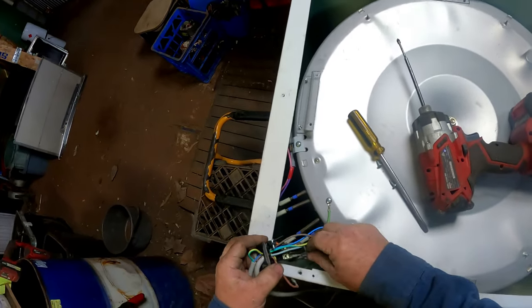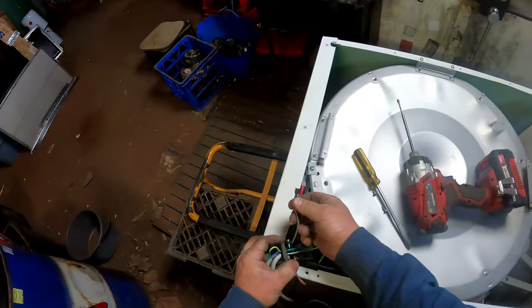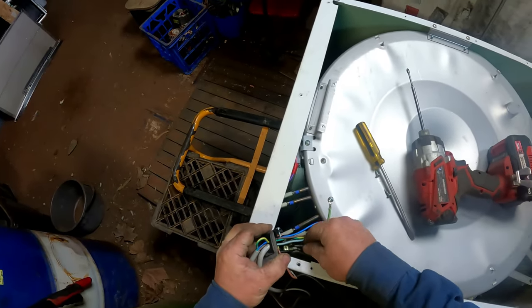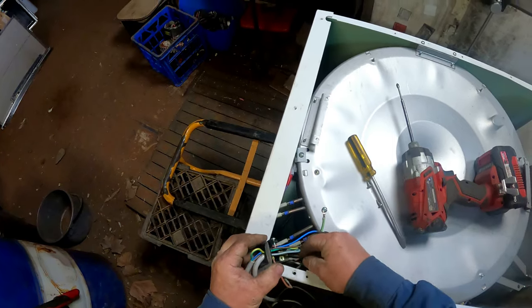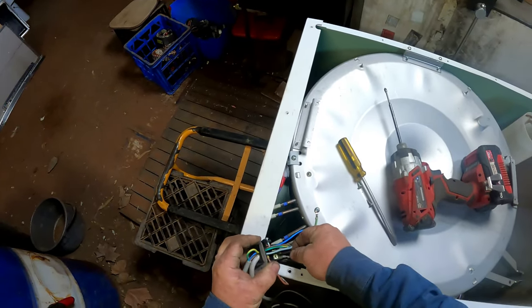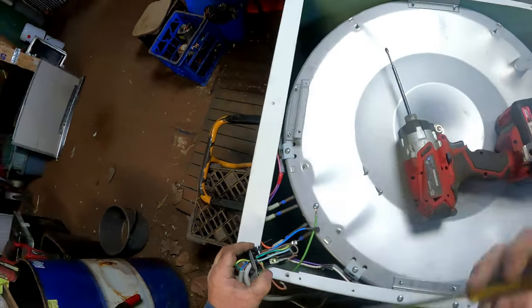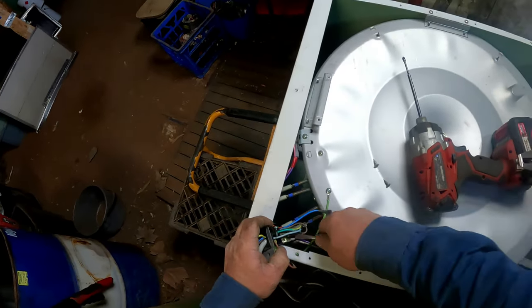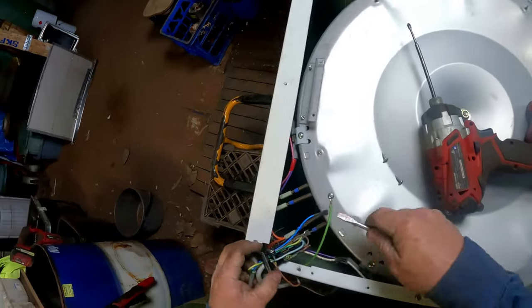So we've got one off. This one's insulated too, so that's good. So we can just pop it straight on. Got a bit of heat shrink over it, so it's not going to short out on anything. Bonus. Put that there.